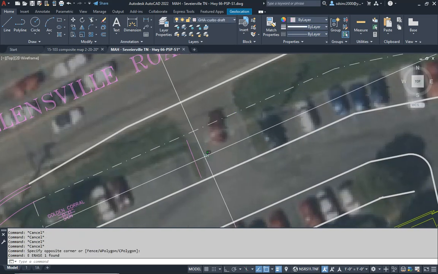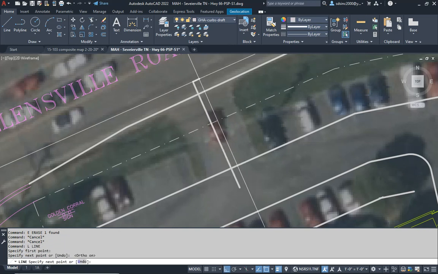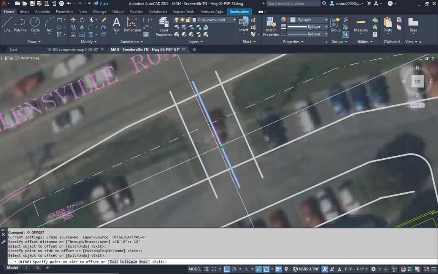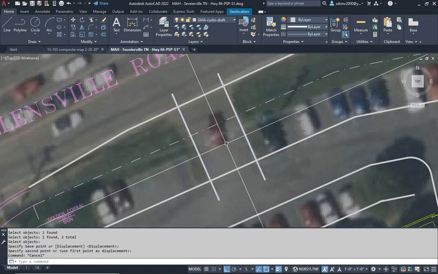And then on this, I'm just going to come up the middle and 12 feet. So that's about where that drive aisle would be in its existing location.